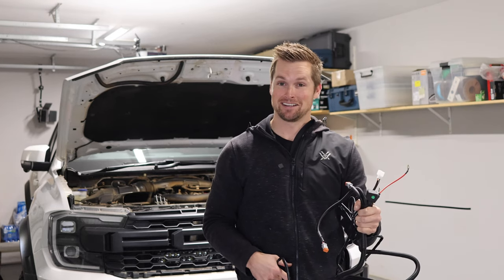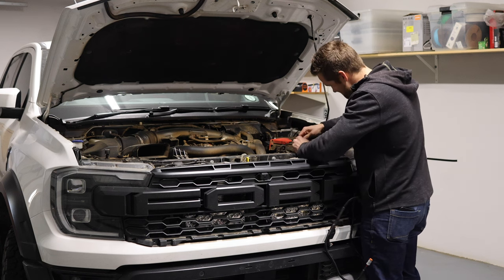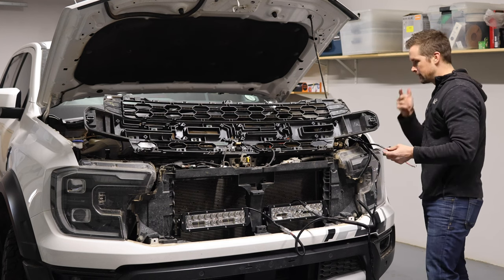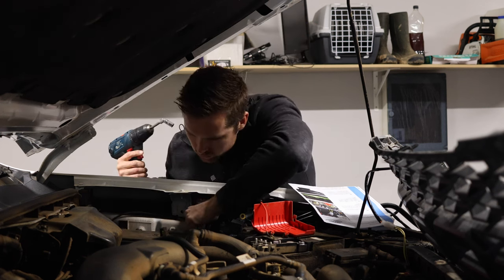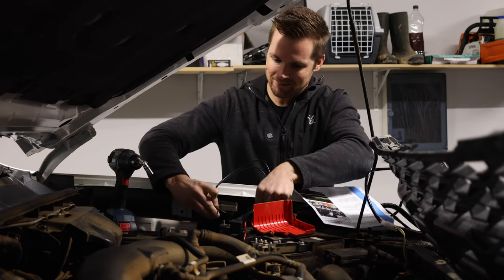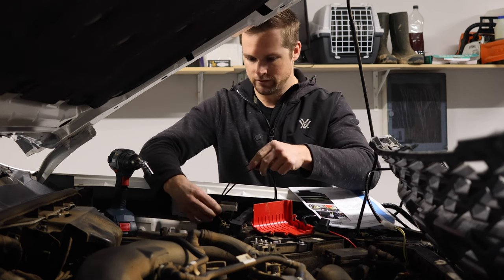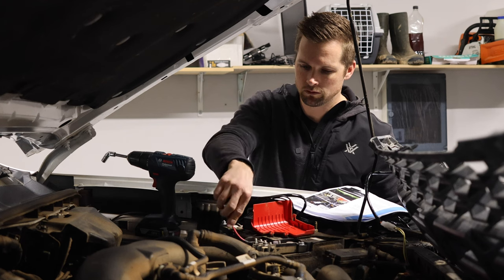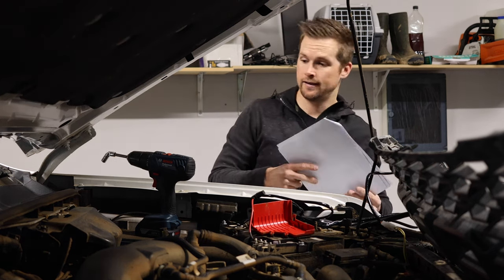With that said, now we get to the bit that I've been sort of scared of this whole time. Okay, that is connected. That is both connected. This switch we do not need. Now we are going to connect the battery. Oh, almost dropped it into the engine bay — that would have sucked. So this guy is going to get connected over there; we want to make sure that doesn't touch anything. Let's go this way around. I'm quickly just going to hold this guy there because that should be enough of a connection to test everything. A moment of truth — here we go. I am indeed a little bit nervous.